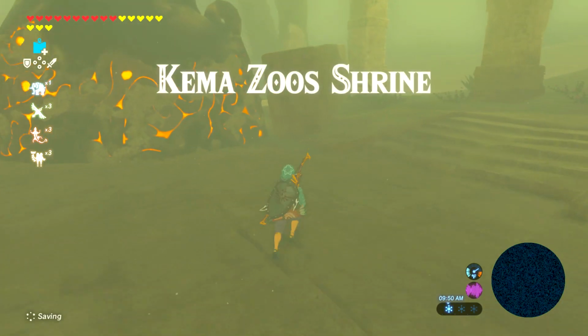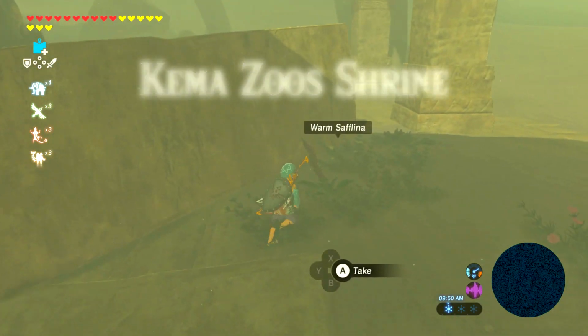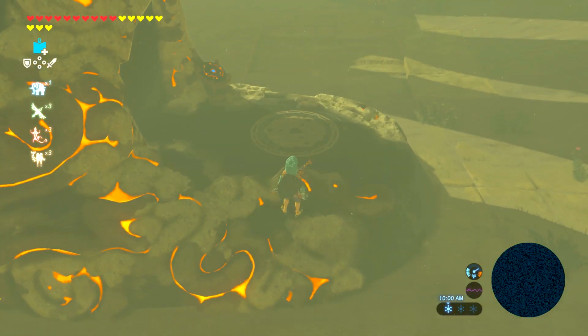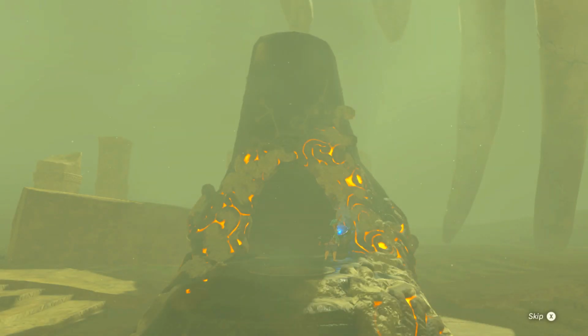And this is the Great Fairy Fountain. So, this shrine is blocked off. You'll see. There's gonna be this. Well, am I at the wrong shrine? I might be thinking about a different shrine.